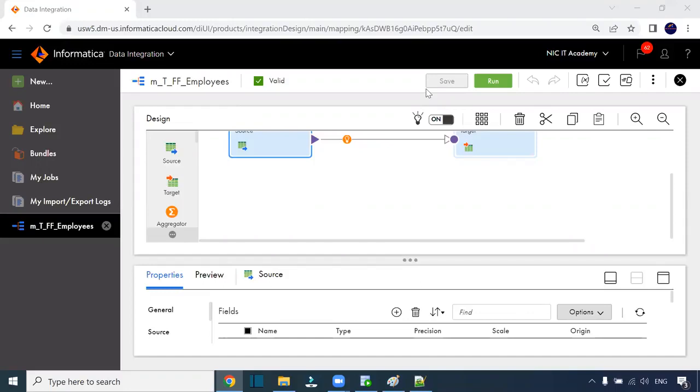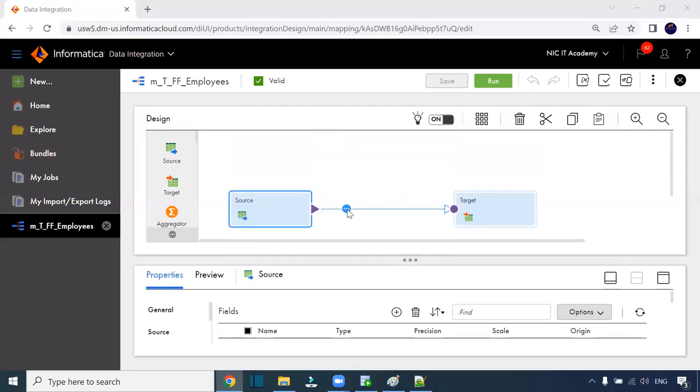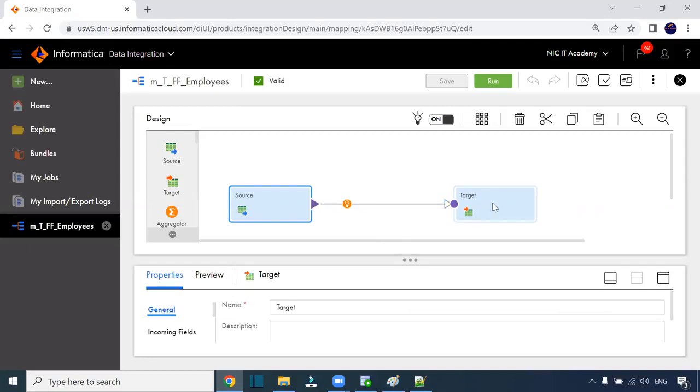We can format the date and time using a SQL query. If you want a date and time format, you can give the time format. If you want, you can write an expression transformation here. Yesterday I gave one sample file, right? If you are not able to read the data from the file, just read it as a varchar data type. Then here you can use an expression transformation and convert this into a date and time.